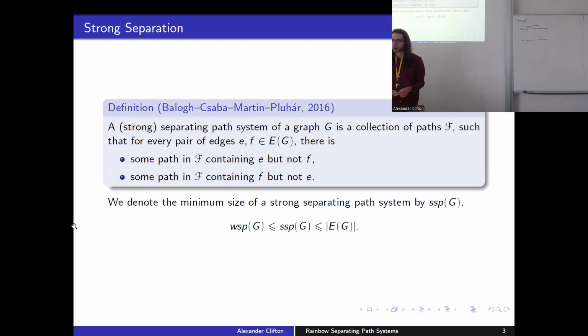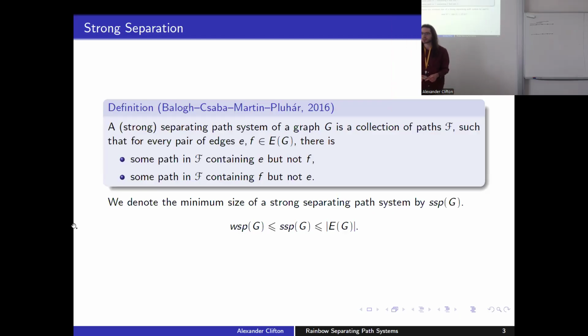So I think both of these groups, when they came up with their definitions, they both just called them separation, but so it goes. So here, as you might expect, it's in fact stronger than weak separation. So for each pair of edges, it needs to be separated 2 different ways. So I need something that has E but not F, and I need something else that has F but not E. So the basic observation here is that if I'm strongly separated, I'm of course still weakly separated. So weak will serve as a lower bound for strong. And the worst case scenario is that every edge needs its own path. And in fact, I believe for this, that's exactly what we're going to need.